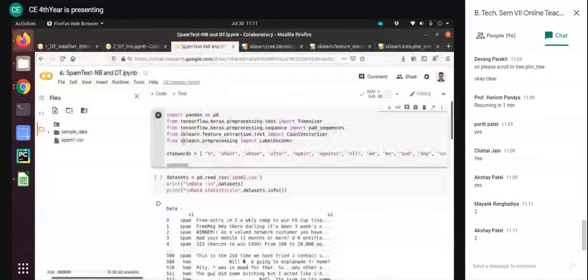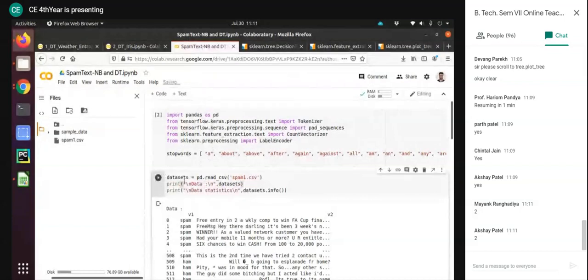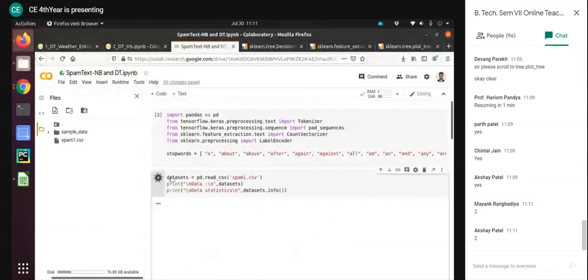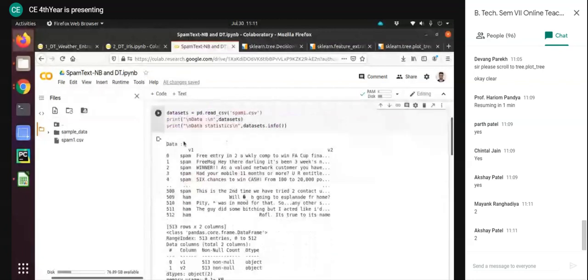And I have a minimal version of that. That is spam1.txt, where I have removed some lines of code from this spam data set, right? So we are just creating this top word list. Then we are using pandas to read that CSV file, and using dataset.info, we are displaying the information related to the data set, where there is no null entry, the two columns B1 and B2, right? And we are also representing the data.